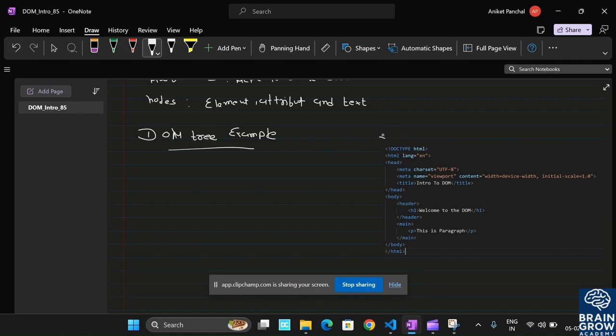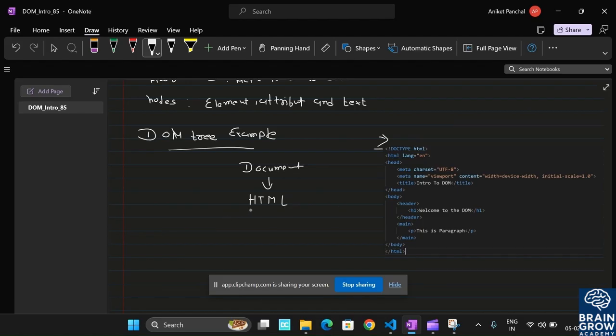First of all, here is the document, that means the root element. Let us write document, and inside document we have the HTML tag.